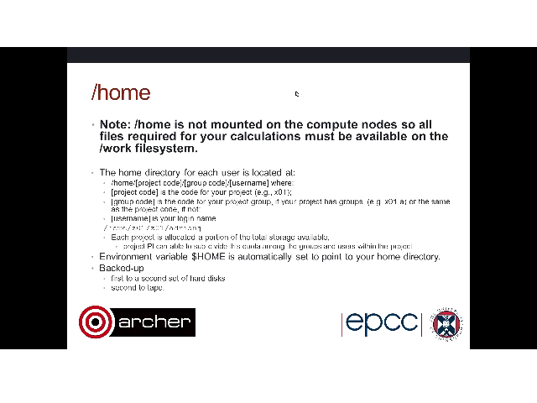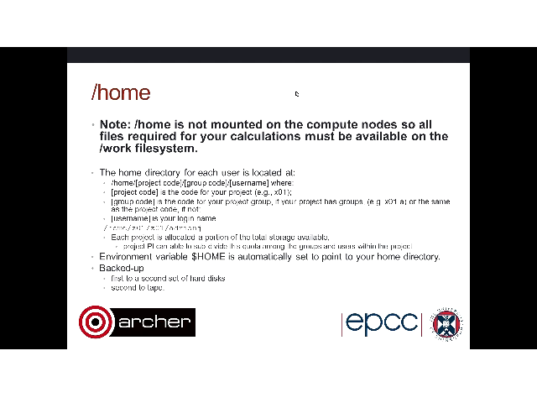So the first file system I mentioned was the home file system. There are two important things to know about this one. One is you can't see any data on the home file system from the compute nodes. So when you write a batch script and you submit a job to the compute nodes, to the main system, these 3008 compute nodes, what happens is the batch system looks at the script you've written, works out what executable you want to run, and it goes away and runs that on the compute nodes. But those compute nodes cannot see any of the home file system at all.